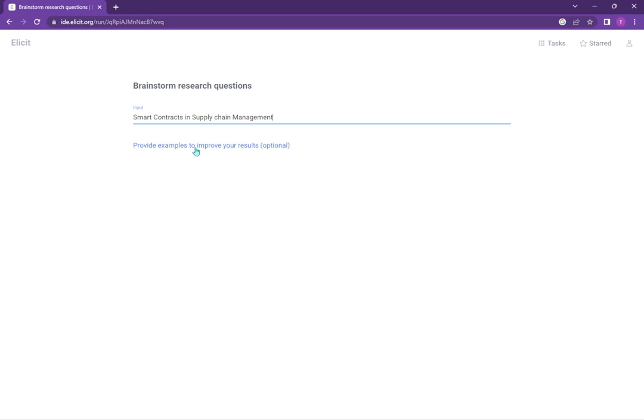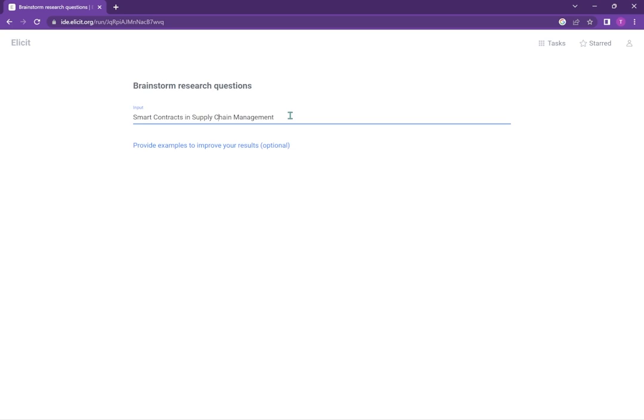Okay, now I just entered my key thoughts, which are smart contracts in supply chain management. But remember, both keywords, smart contract and supply chain management, are standardized. When I say standardized, I mean they are acceptable in the literature and have been used with the same name. Sometimes we have keywords which may have synonyms, or we need to use standardized keywords here.